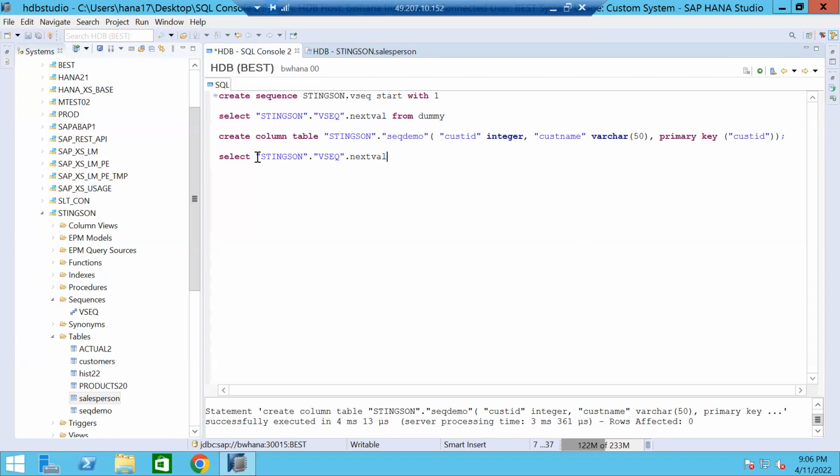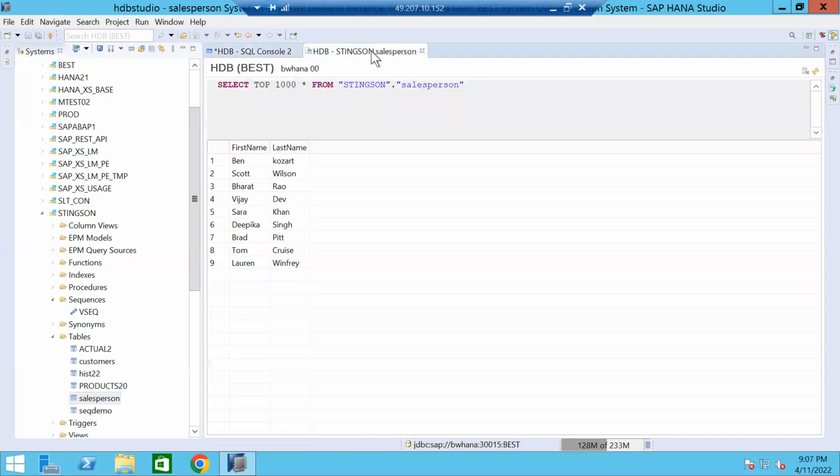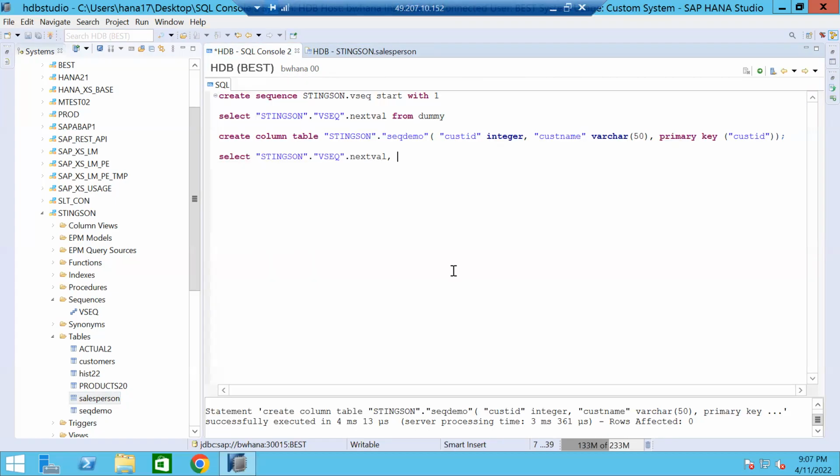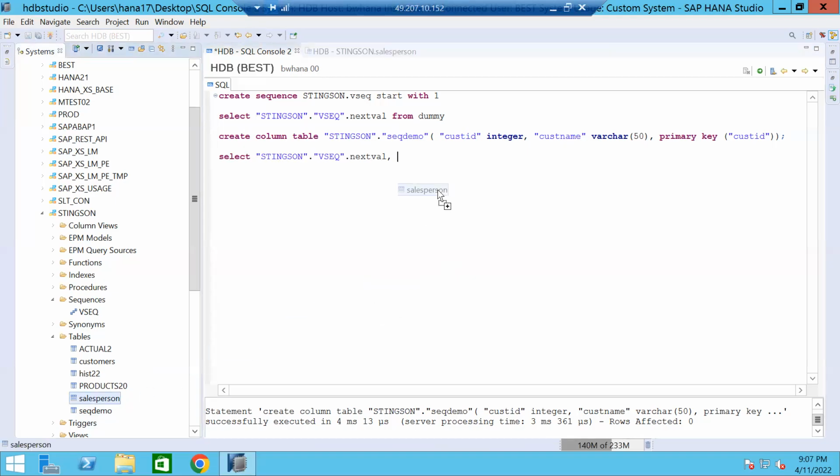And then from the salesperson table, we have the fields first name and last name, right? So we'll try to pick one, the first name. So again, drag and drop the table name.